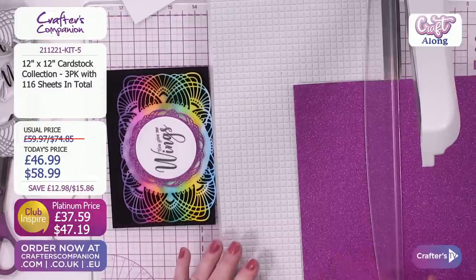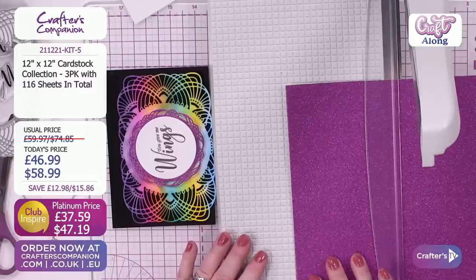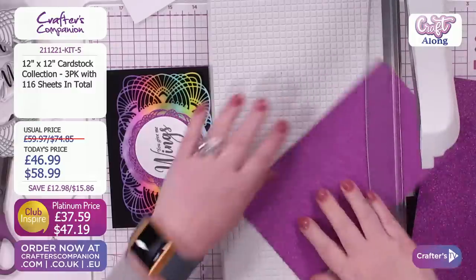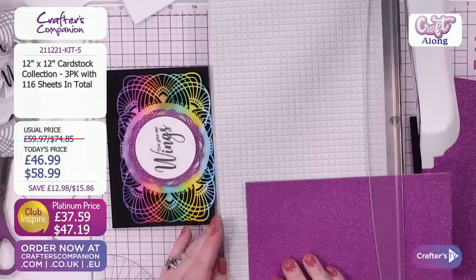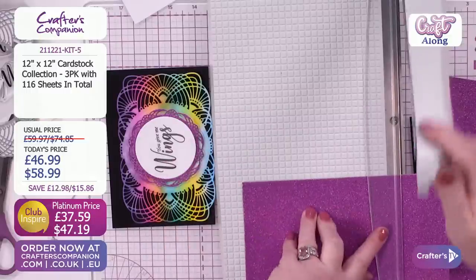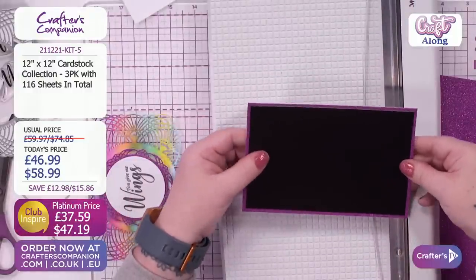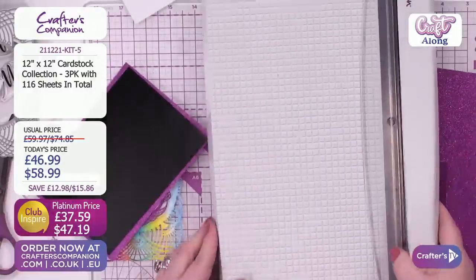So this was 6 2/8 by 4 2/8. So the glitter is going to be 6.5 by 4.5. And then, so as always, I'm going to bring that in, make sure it's exactly how I want it. And it is.